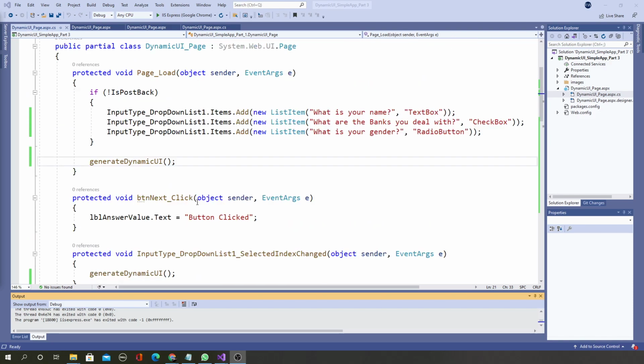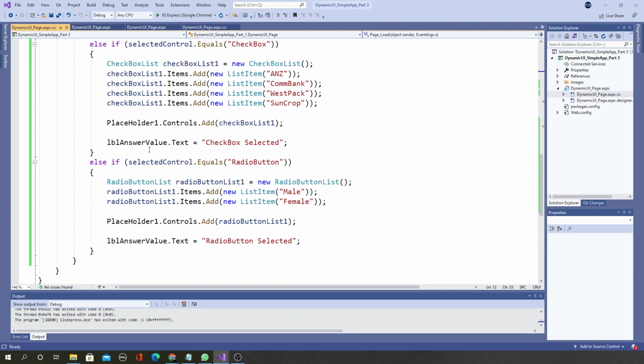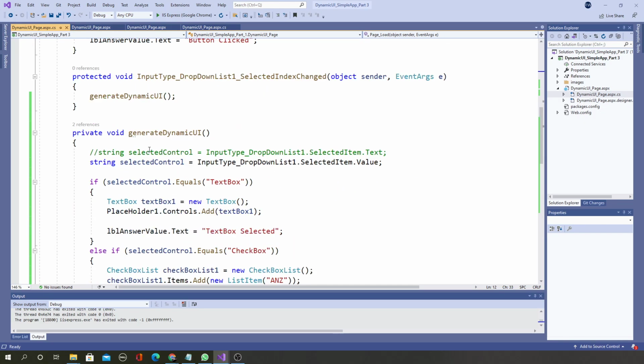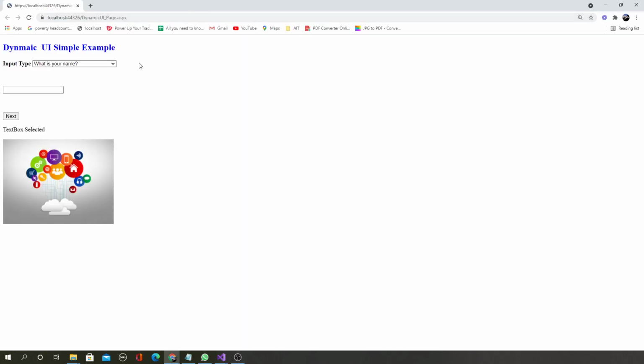Now when you look at this carefully, if you put this method into the page load as well, and the same method is inside selected index change, it will execute this method twice. That is because when you run this code, the page is loaded for the first time, right?